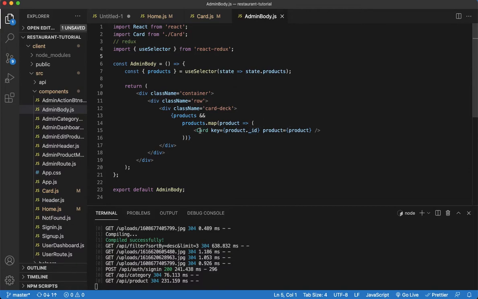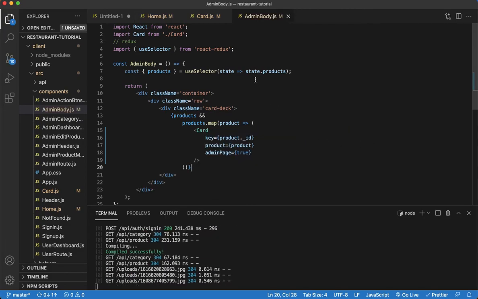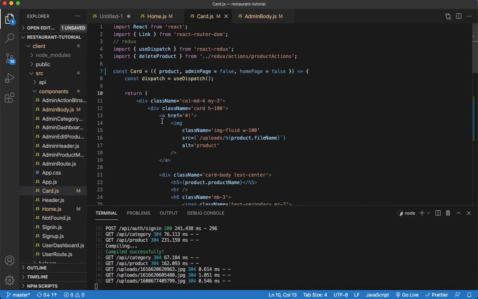You see this is where we're actually making use of the card component. We have to add another property to it, admin page equals true. So by adding this property, admin page, and making it equal to true, it's now going to override that default value, which was false over here.